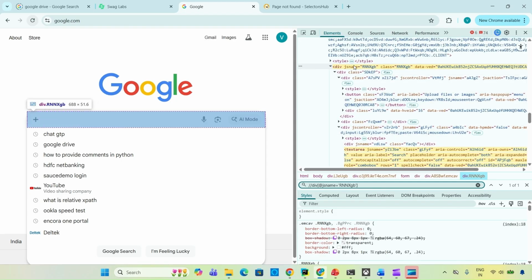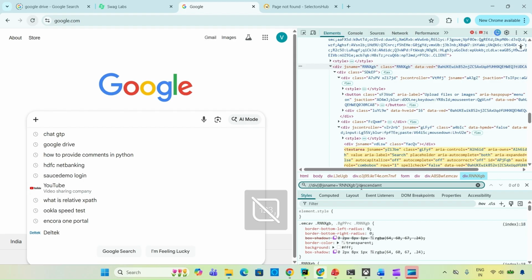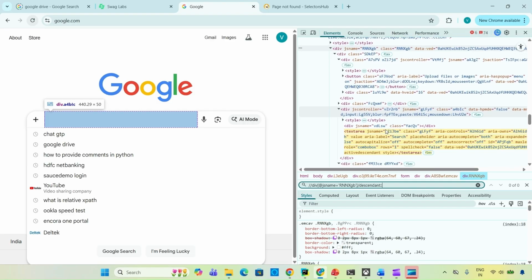Now from here if we want to go multi-level down, so we will use this concept of descendant. So for that you have to write descendant, okay, followed by double colon, and whichever node you want to navigate to, just provide its tag name. So let's see if we want to navigate over here, so we'll say text area.